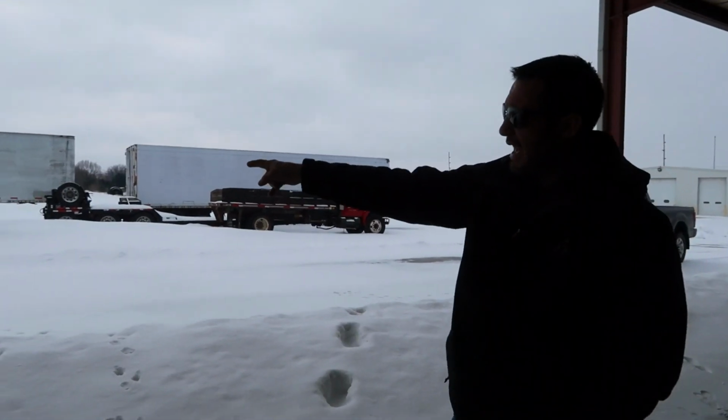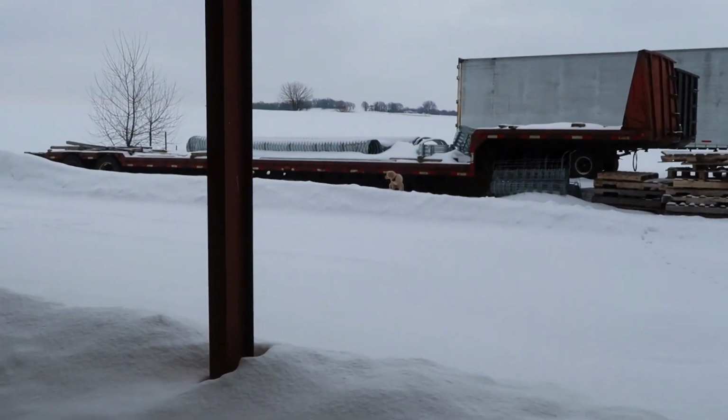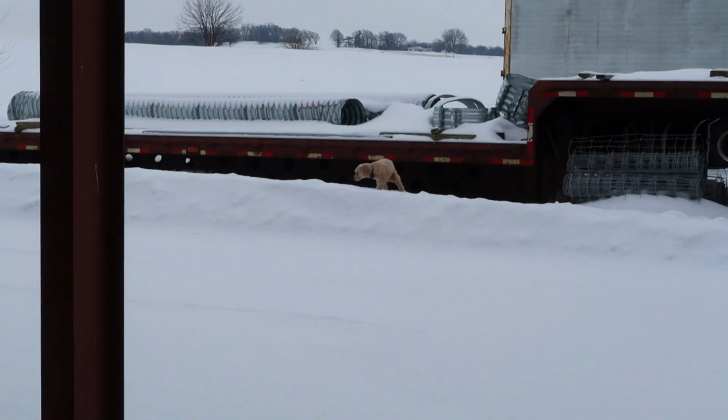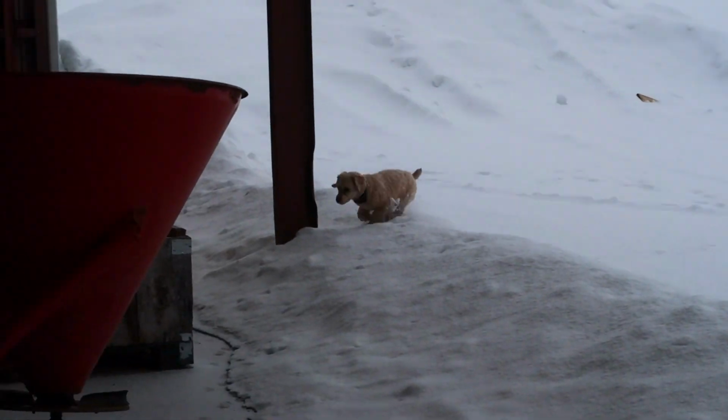Here I'd like to show you is Hank over here. Hank's doing what all dogs do, and Hank's just doing it right now. Got out of the way, he went, did it where nobody's gonna step, nonchalantly walks away like he had nothing to do with that, and then comes back. So, oh yeah, he's a good boy.